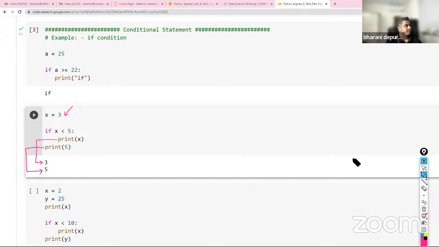If I change the x value to, say, 8, then what happens? X equal to 8. If x is less than 5, print that x value. 8 is not less than 5, 8 is greater than 5, so it would not execute this conditional statement. It will just come here and print this 5. Let me run this.